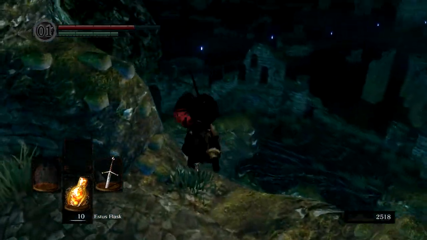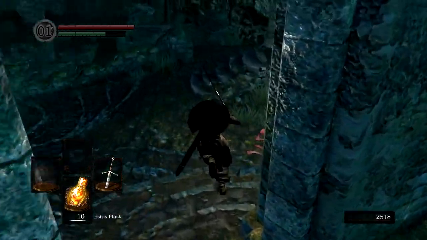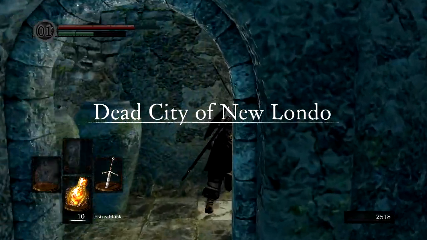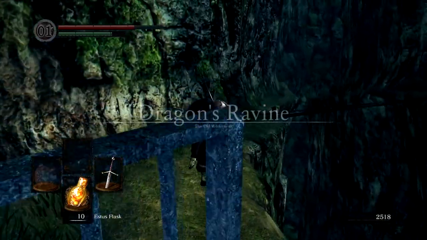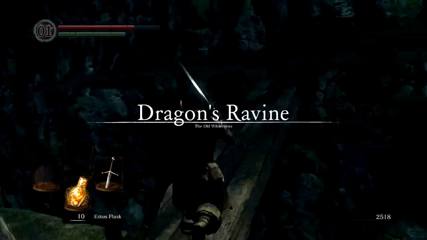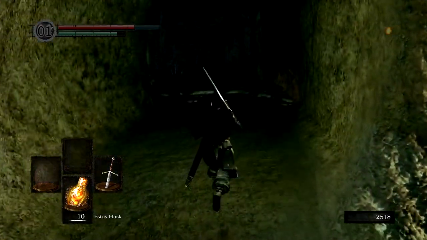Now, it would probably be a good idea to go get the Grass Crust shield as soon as possible. I do actually remember where it is, but it's not exactly in my path right now, so I'll give it a little bit longer.